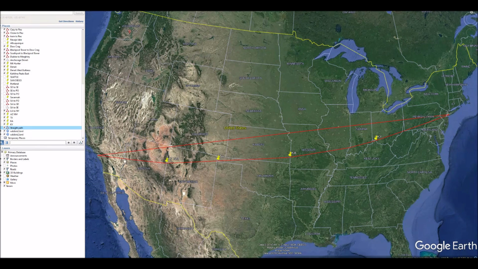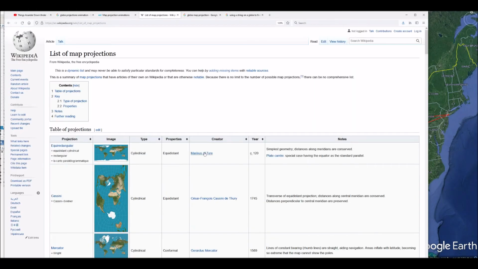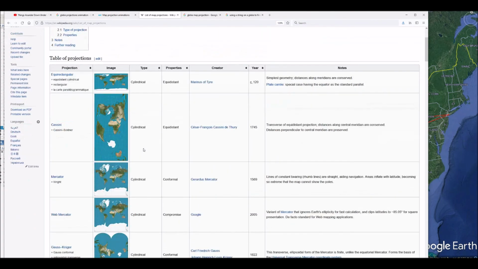Just the act of doing that forced me to look carefully, like where does the line cross each state border, and I really had to pay attention, and that helps you to really grasp the message. That's how you learn it, is by doing it that way. So what I wanted to suggest to you is to go to another Wikipedia page called List of Map Projections, and it's an incredible page.